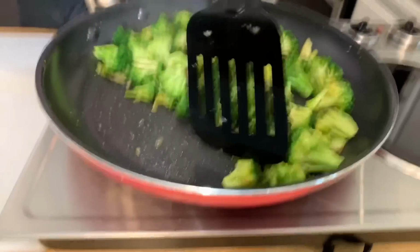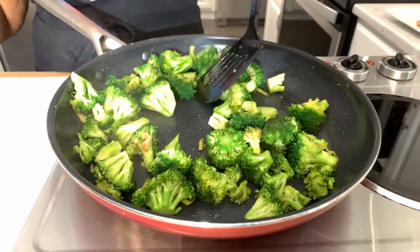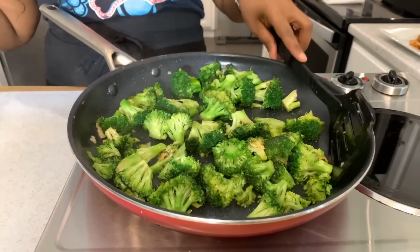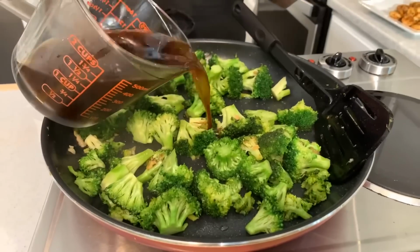So I want you all to take a look at my broccoli and see the texture and the bright color that it has. This is cooked to perfection. Not mushy. It has a nice crunch to it, but it'll cook just a little bit more. The reason why it'll continue to cook is because now we're getting ready to make a gravy, and it's going to cook in that gravy. So now give this a nice stir just to make sure that it's well incorporated. Let's pour that into the pan.